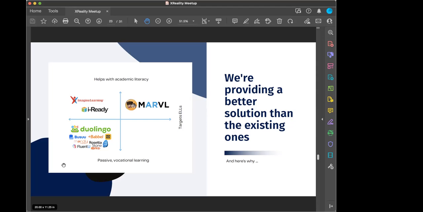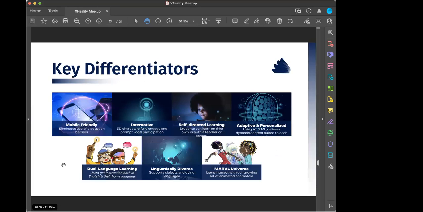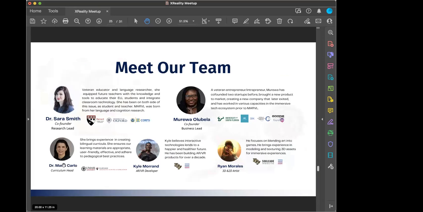That's our first use case. A differentiator is that it's kid-friendly, ensuring that they can be self-directed, and also group learning, and ensuring that we can adapt to each kid's needs, we can understand where each kid is, and we can meet them as they are.